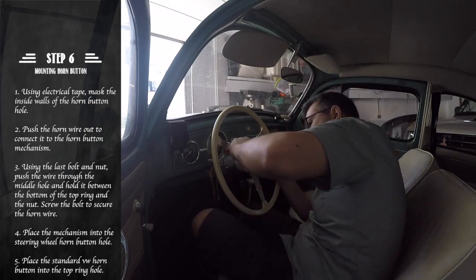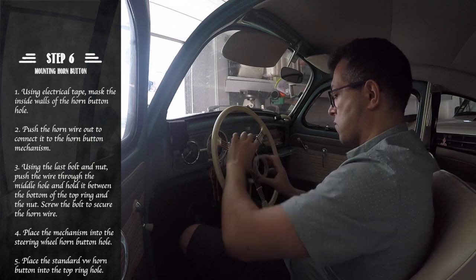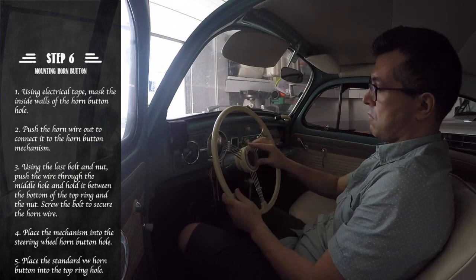Finally, we just place the horn mechanism into the steering wheel hole and place the standard Volkswagen horn button into the middle hole of the mechanism.